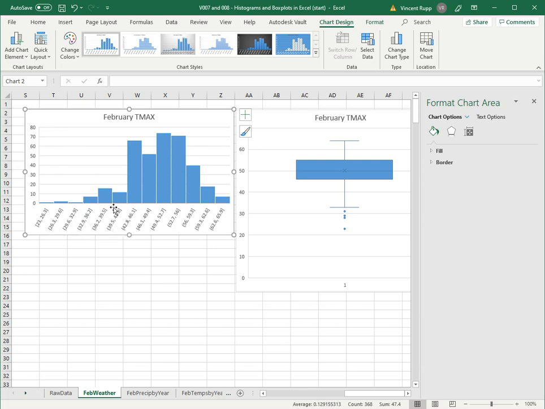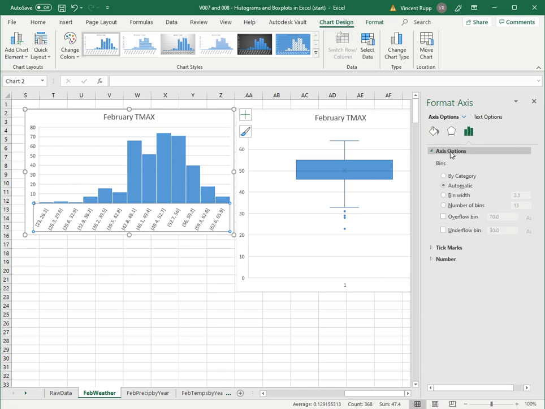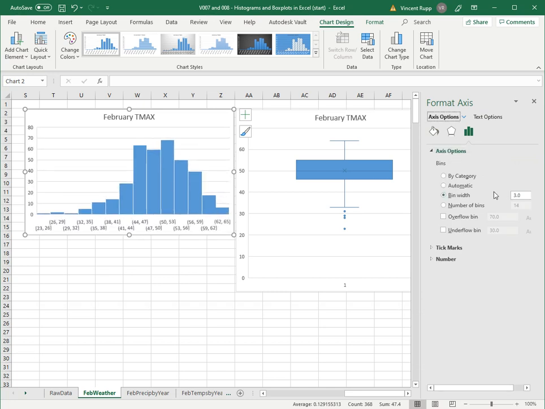Excel generates all of this automatically for you, but there might be times when you don't want it to do that. For example, it's using a bin width or a class width. However, I don't know, there's different terminology to refer to it. But the width of each bar is 3.3, which is weird. That's formula driven. Sometimes you want things to be more like round numbers. So if you double click right on one of those numbers, it brings up this sidebar. And then if you click on the one that looks like bars, go to the axis options. Now you could set the bin width instead of 3.3, maybe you just want it to be 3 exactly.